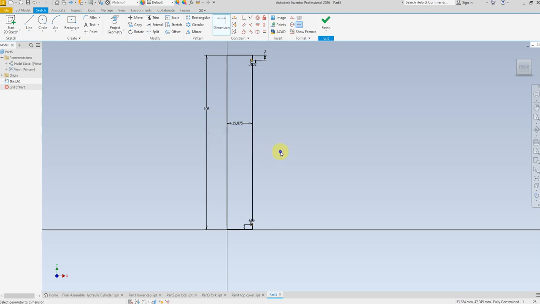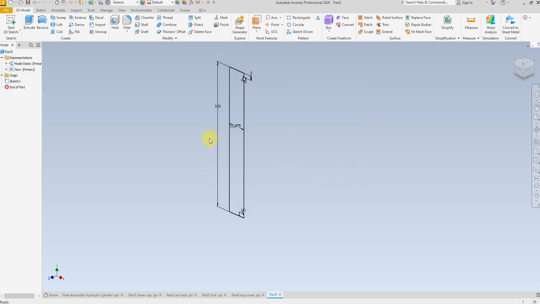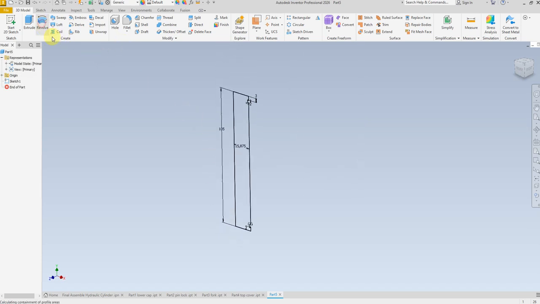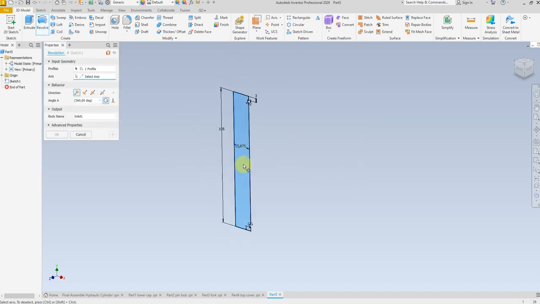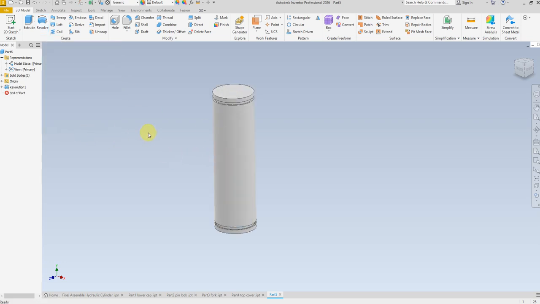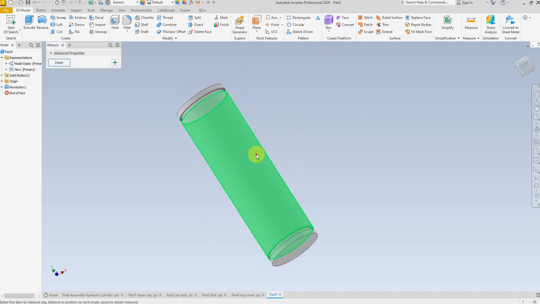Okay. Now finish sketch. Select revolve command. Select this profile and this axis. Say OK. Check 31.750. Okay.